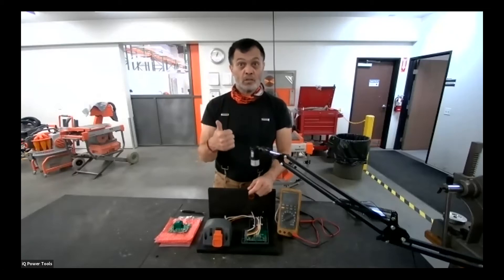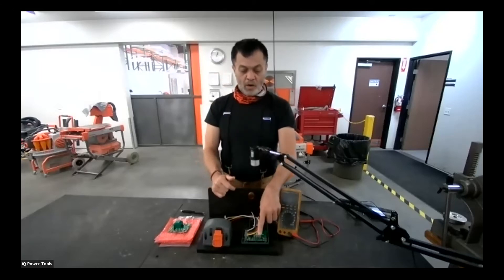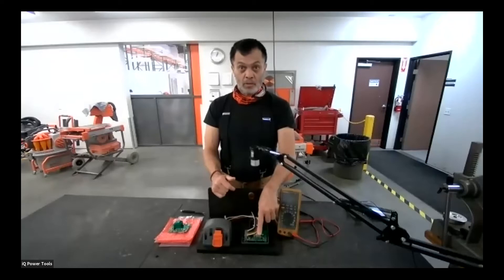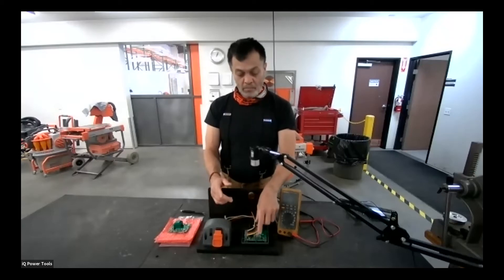So check the brushes first. If the brushes are good, you just replace those and they're making good contact with the commutator, then check your output side. So I would swap the output leads for the saw motor and place them into the vacuum lead output on the PCB and then turn the saw on. And if the saw comes on, then that tells you that your PCB output for the saw motor is not putting out.